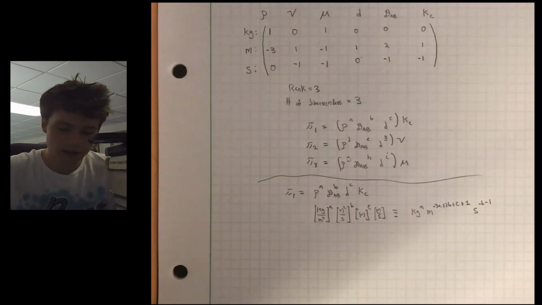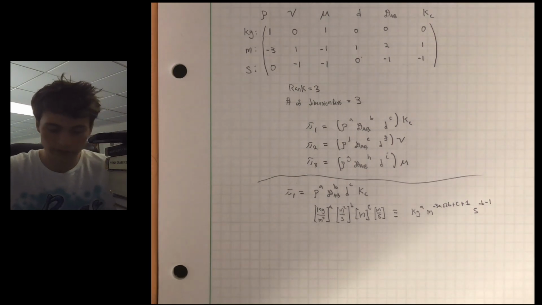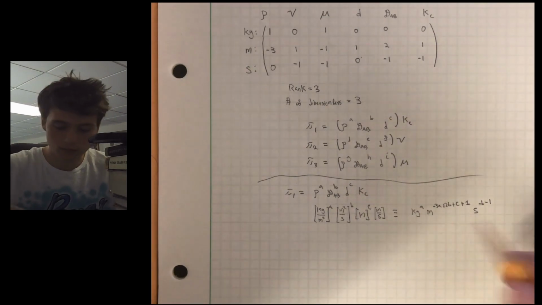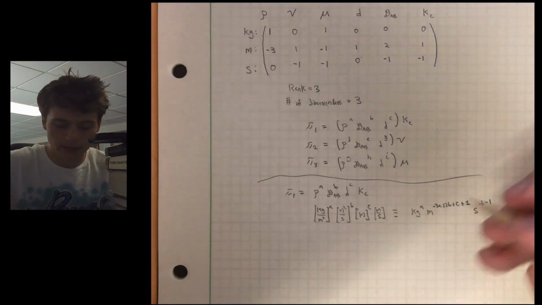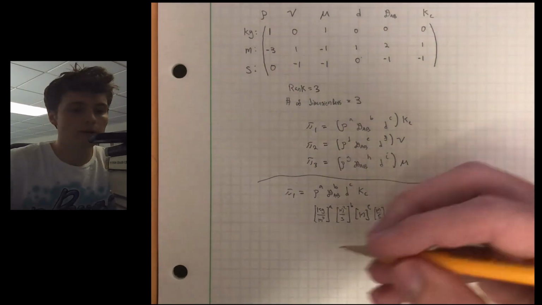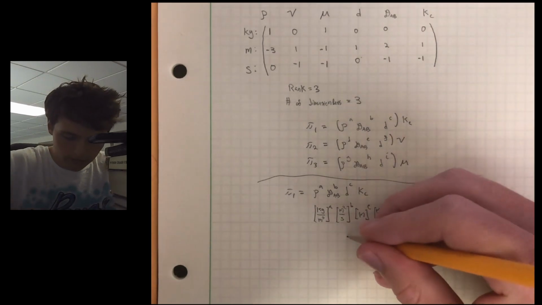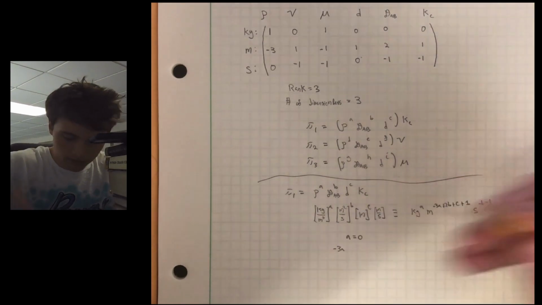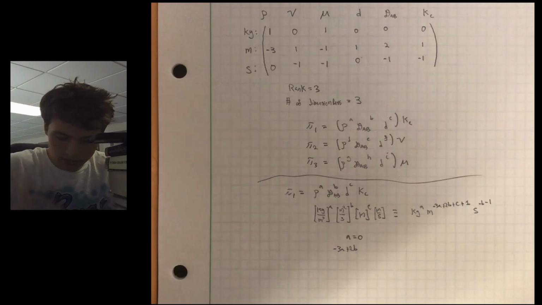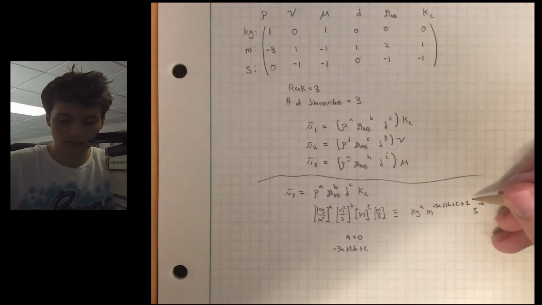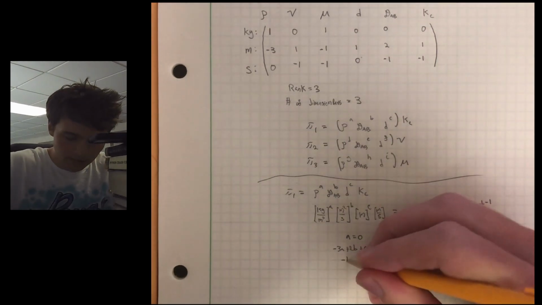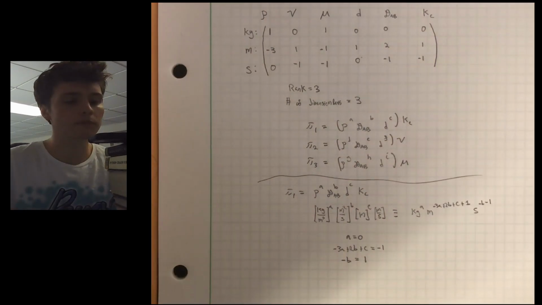I'm going to be using Python to solve all these exponents for all our dimensionless variables, and I'm going to show you how I'm going to be doing that. So first of all, we know that the exponents all have to be equal to 0. So let's write down a linear system of equations. A must be equal to 0. Minus 3A plus 2B plus C, I'm going to take the 1 to the other side, so that's equal to negative 1. And then minus B is equal to 1, just like that.